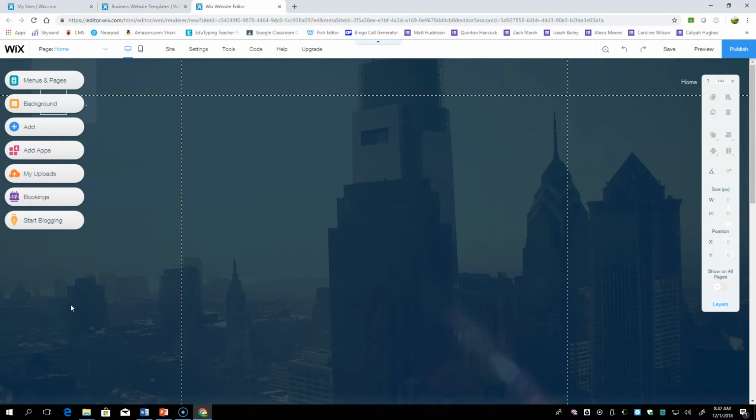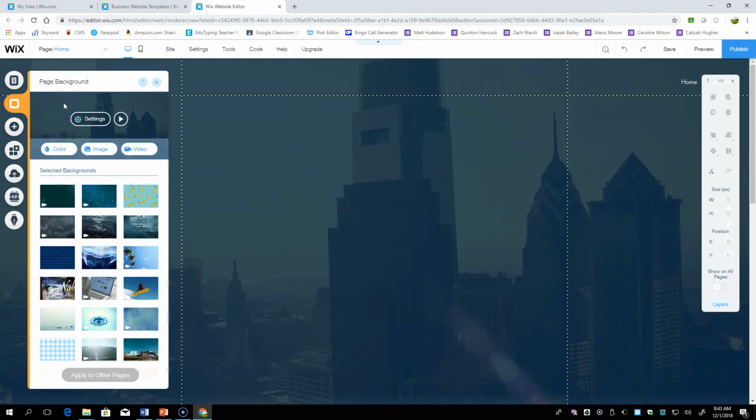Another skill that will be important for you to know is how to change the background. Currently we have a city background theme going on right now on our website. I want to change that to fit my business's website. To do this, I can go over here to this toolbar and click the Background button. And from here I have a couple different options to change the background.